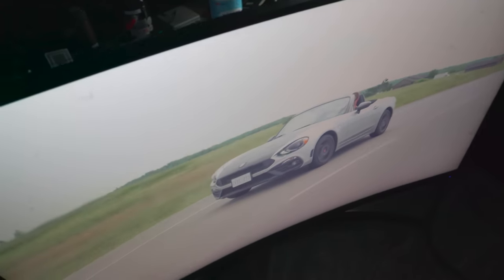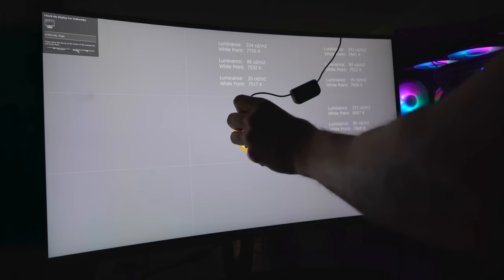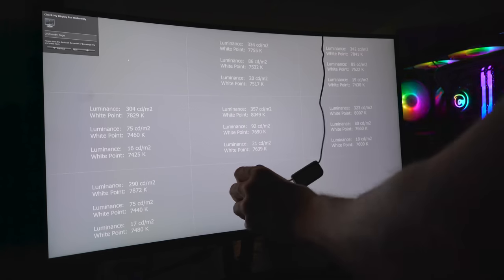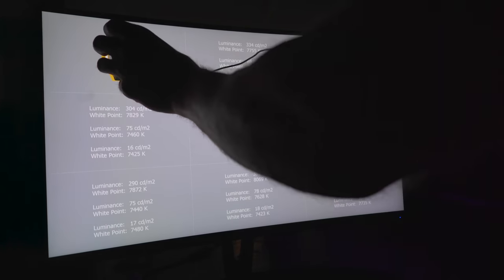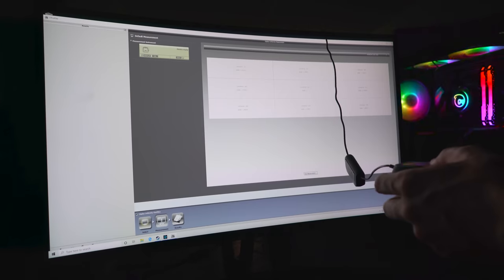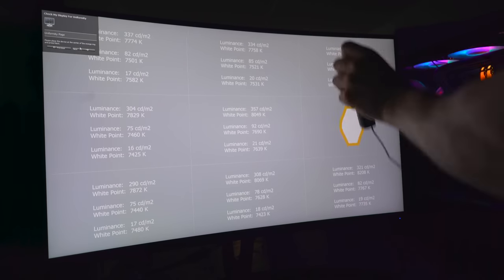And then we move on to the brightness settings. This is set on the box as 250 cd/m². I measured up to 345 roughly, with the worst part of the monitor being 290. So white uniformity was decent. Backlight bleed, there was virtually none. So that was really good for the monitor too. And then we had cross-hatching, which wasn't visible either.